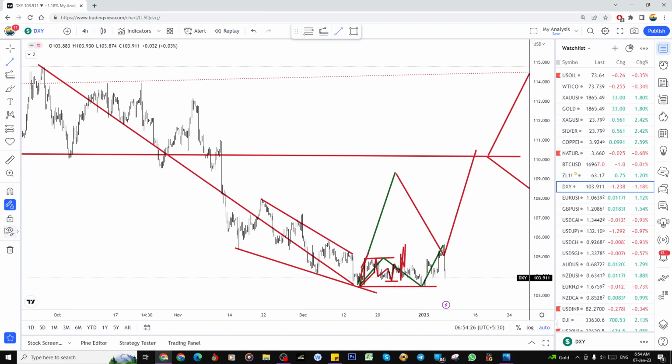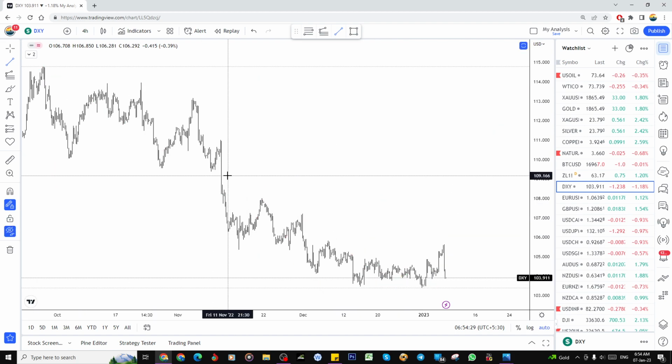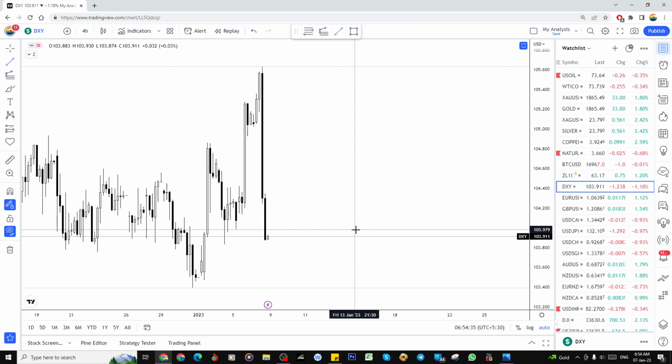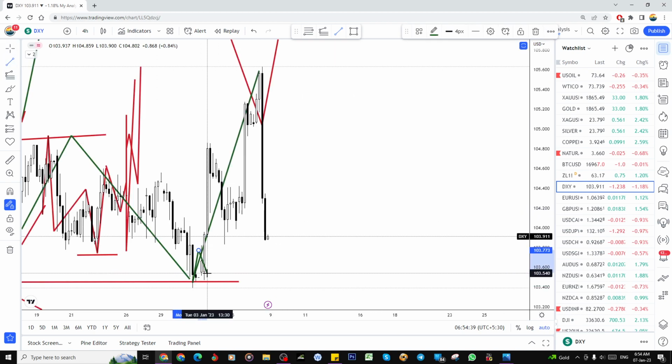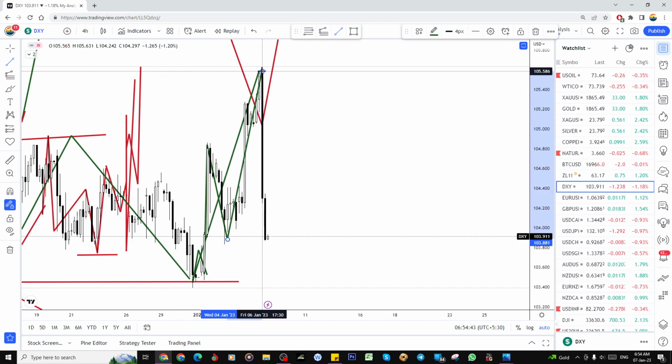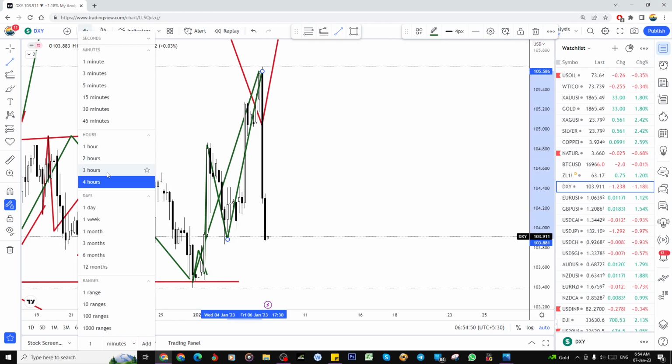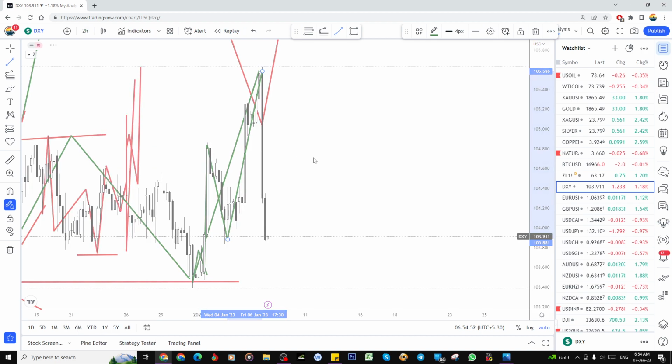Look at this. I will just hide all those things. Whether this is the end of the trend, and this is the five-wave structure in the leading diagonal: 1, 2, 3, 4, and 5. After the five waves' completion, look at this in the 4-hour chart. It's a very aggressive fall.